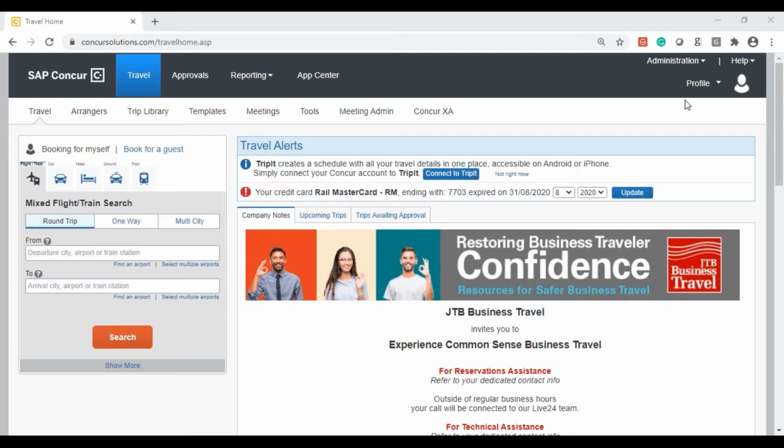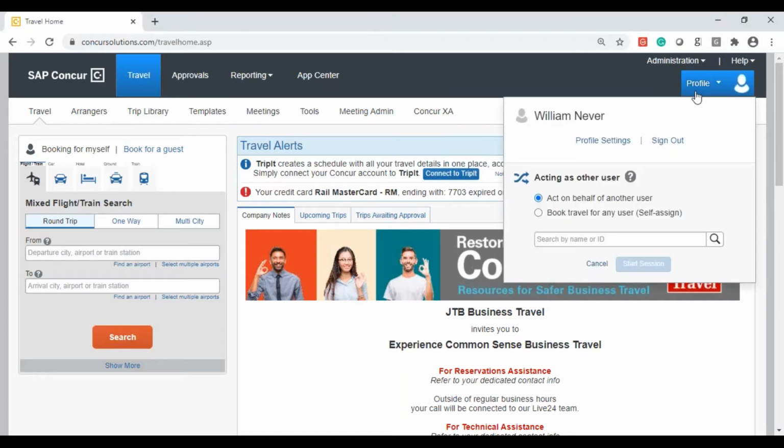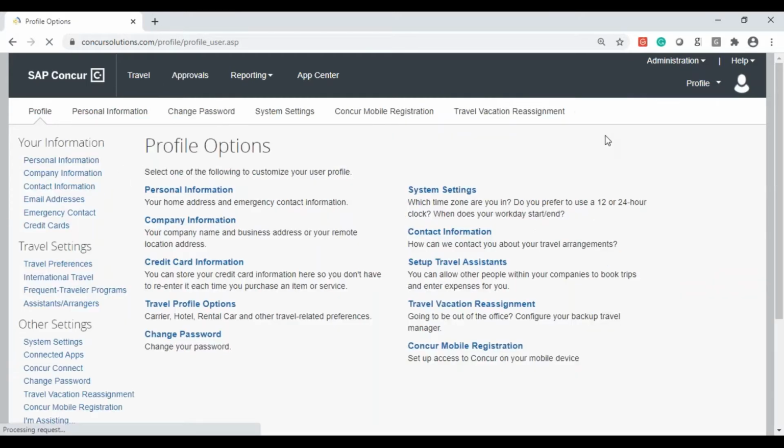To access your profile, if you can see on the upper right-hand corner, I'm clicking on the profile, and then I see the option to access profile settings right here. And there's a couple of different ways that you can access your profile. As you can see on the left-hand side, maybe I just want to jump ahead and get to updating my travel preferences. Or you could start from the very beginning and access personal information and scroll from there. So as you can see, Concur makes it really easy to access your profile in a couple of different ways: on top here, on the left-hand side menu, and right in the middle.